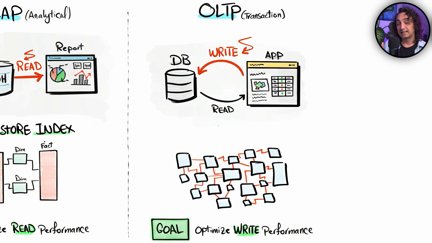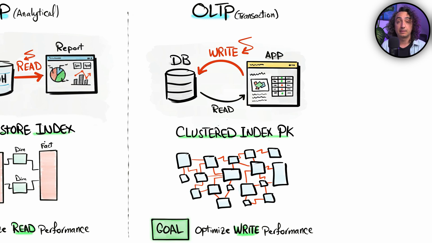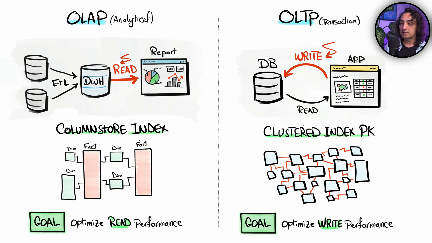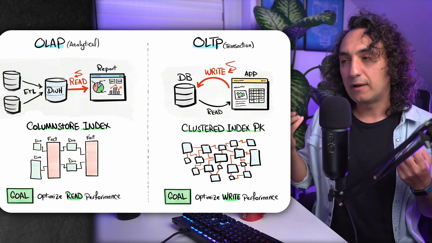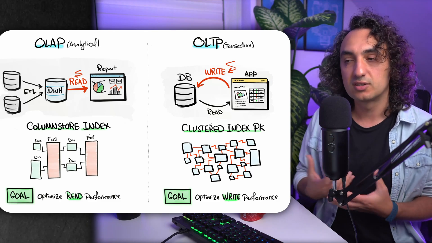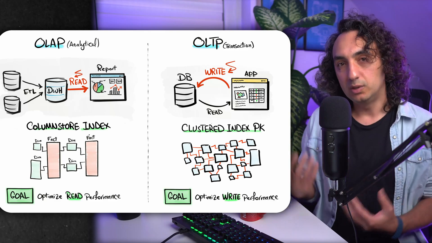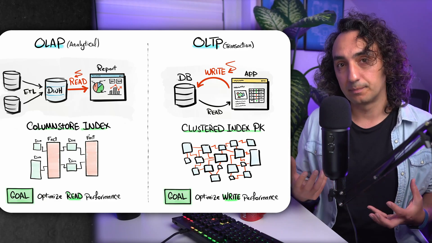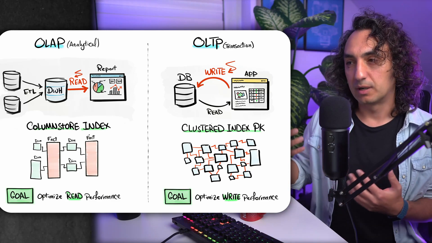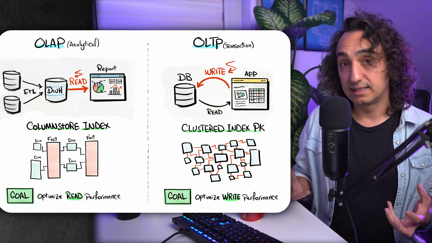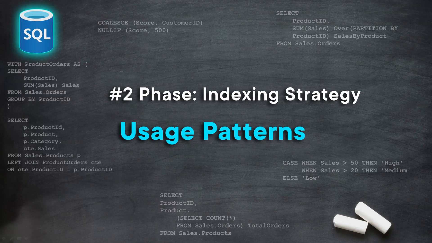One strategy to follow for OLTP indexing is to create a clustered index for each primary key, which improves searching, sorting, and joining tables. But since we are focusing on optimizing write performance in OLTP, you have to be more sensitive when adding new indexes compared to OLAP, because each index you add could be a reason why data is written more slowly. You have to understand the nature of your project and define a goal — optimizing read, write, or both — to form your initial indexing strategy.